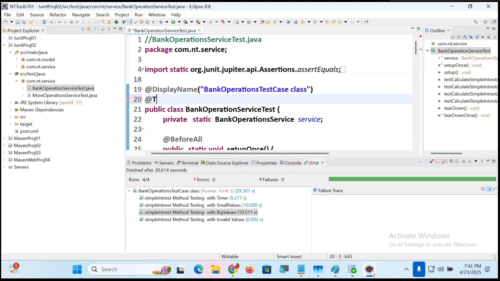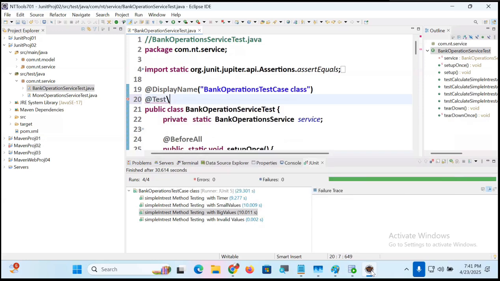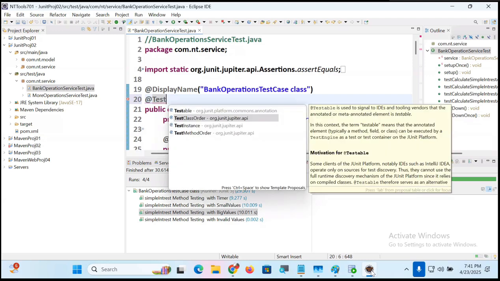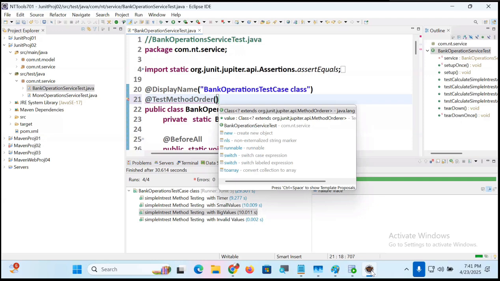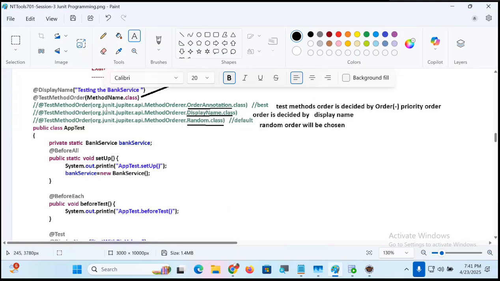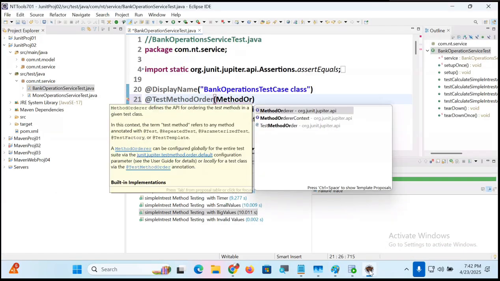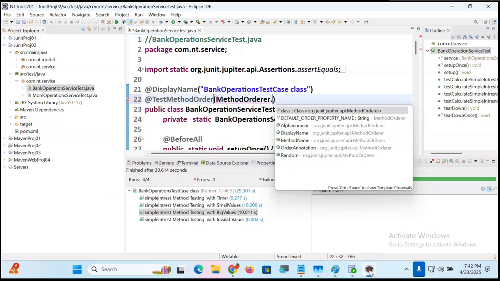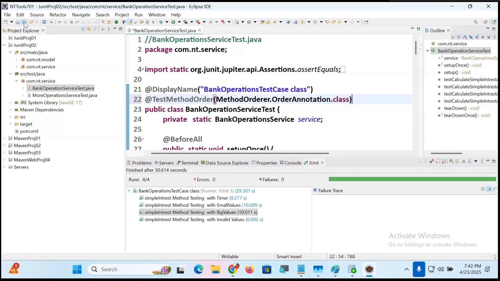TestMethodOrder, and here you get MethodOrder dot OrderAnnotation dot class. Okay, I want to see the order coming in this order, guys.